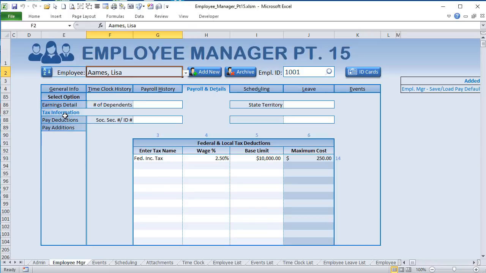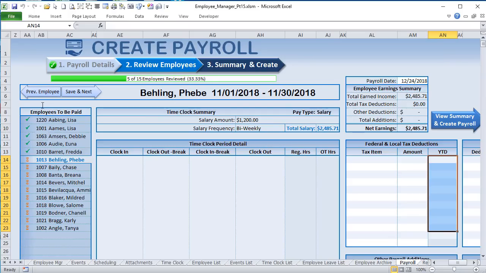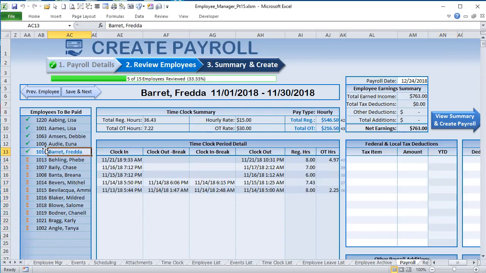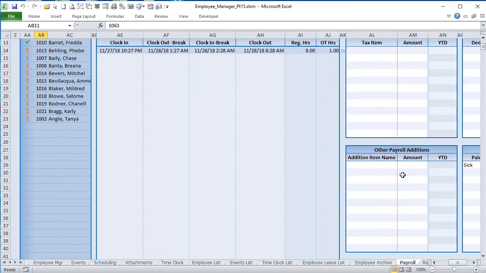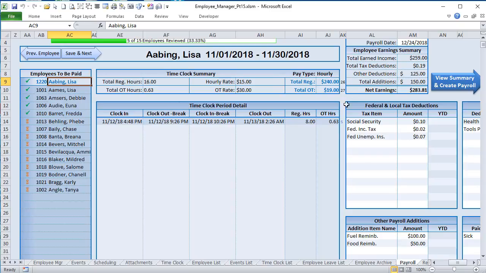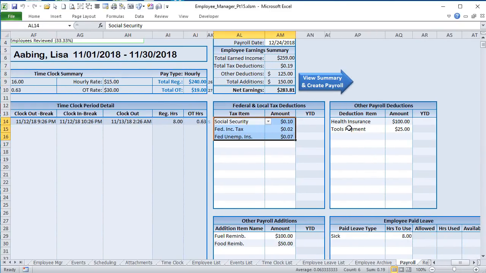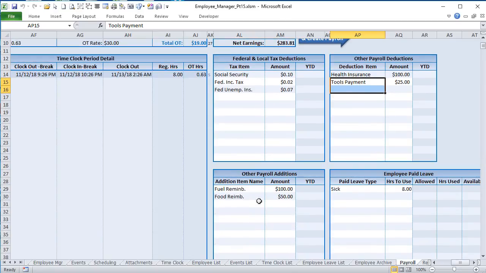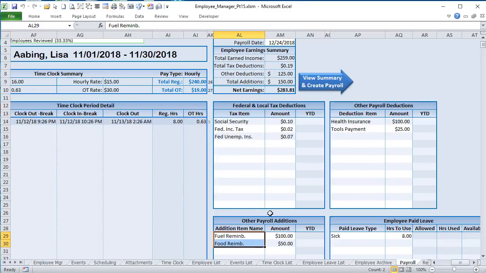These pay deductions, pay additions, and tax information, all 3 of them are used within the payroll, because when we do bring up the payroll, and let's go ahead and click on that, when we are reviewing specific employees, we want that information to show up here. These employees don't have any. Let's pull, okay, this employee does. So we want those default taxes to show up here. We want those other payroll deductions to show up here. When we're reviewing a specific employee, we want to make sure that they're always here.